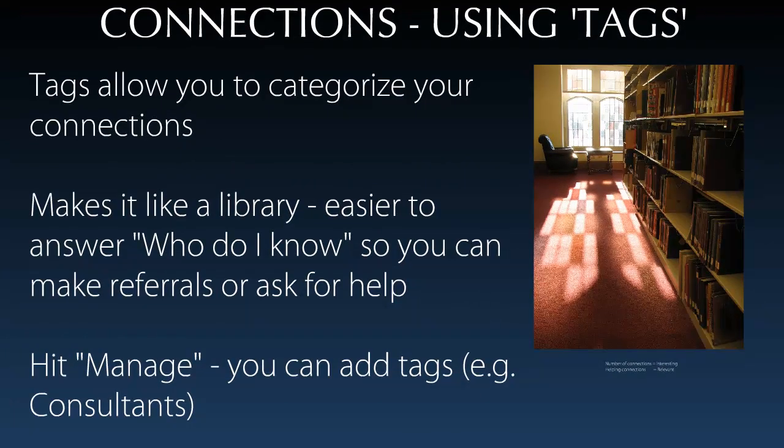I often felt my connections were much like that stack of business cards sitting on my desk. Really wasn't sure who was there and not sure how I knew them. Tags on LinkedIn help you solve that because it allows you to categorize your connections. It really makes it much more like a library so you can answer who do I know, so you can either make referrals or know who to ask for help.